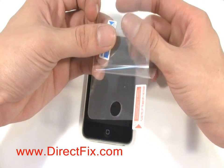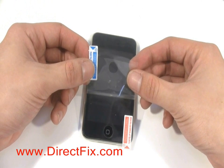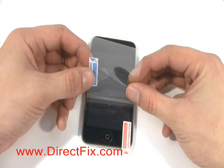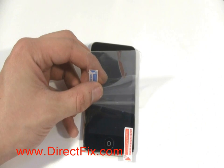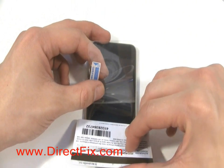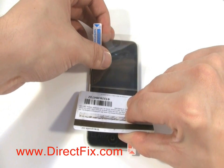Don't remove it all the way, you're going to peel it as you apply it. Line up the home button and the home button hole on the screen protector and start the application. To make it easy to apply and also keep bubbles out, use a credit card as you apply it and peel away the other adhesive during the process.